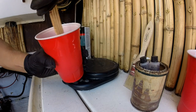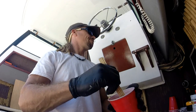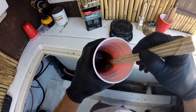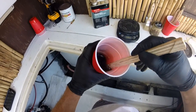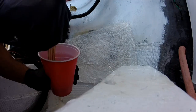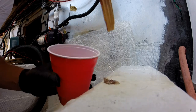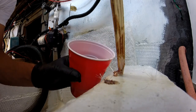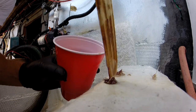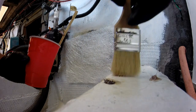Mixing the fiberglass resin always smells really nice. And you got to be very, very thorough with this. You got to scrape the sides and stuff. Usually it's a good idea to transfer your mixed stuff to another cup and then continue mixing, but I didn't show that part. And there you see I'm just putting a little bit on there right away while it's soupy so that it'll find its way down into the holes and hopefully fill those old engine mount holes.